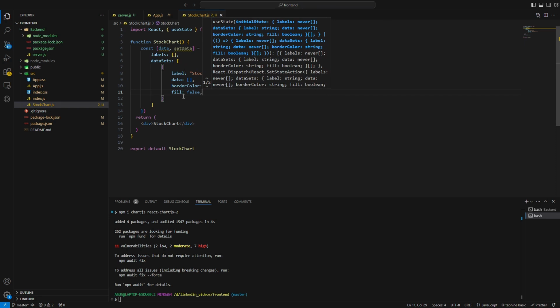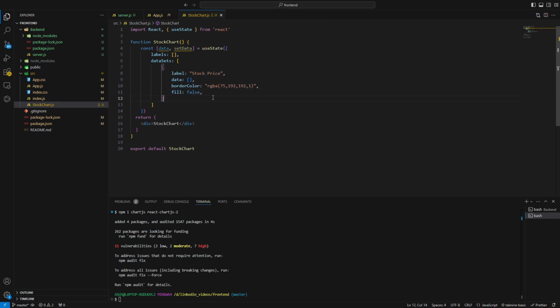And then we will use fill as false. If you want, you can make this fill true as well. If fill is true, then in a line graph with multiple values, say a value of 50 and another value of 30, it will create a kind of triangle shape, and whatever space is in between is filled. We don't want any of that fill, that's why I have kept it false. You can make it true if you want, and the difference between the values will be filled with a very minimal opacity color. We will also need a symbol. The symbol will basically be the name of the company that we want to show here. So all of this will be in our data.